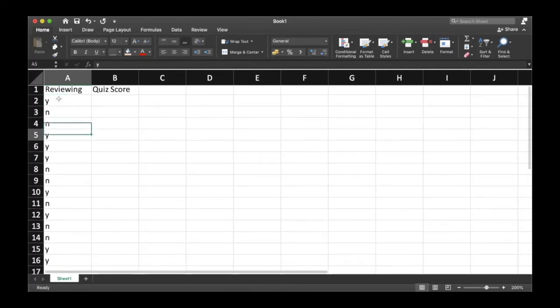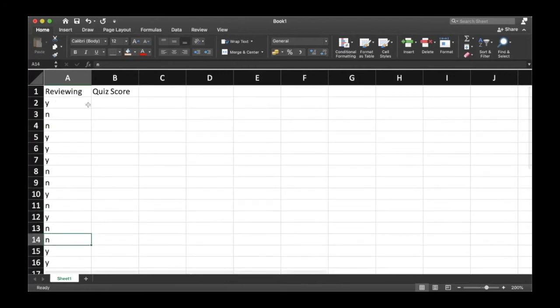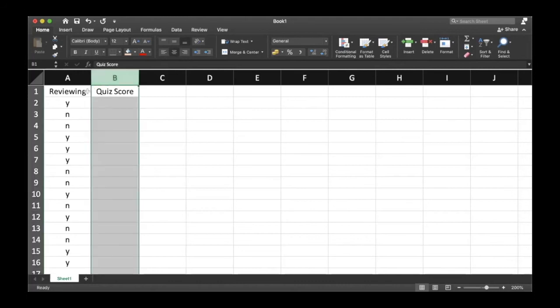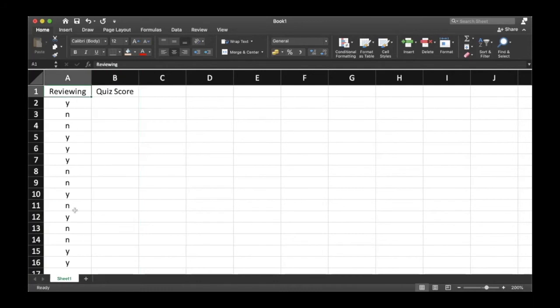So some said yes, others said no. Now, what kind of pattern do we expect for us to say that reviewing has some kind of relationship with the quiz scores? If we plot the quiz scores here, what kind of pattern do we expect to happen, under the assumption that reviewing has something to do with quiz scores? And reviewing here specifically is just either you review or you did not review. The kind of pattern that we expect is that those who reviewed would have higher scores and those who did not review would have lower scores.